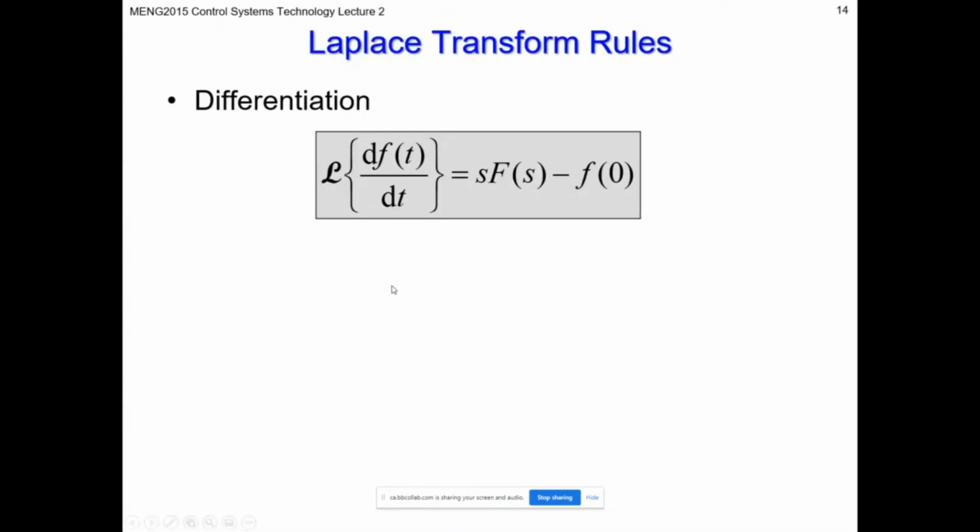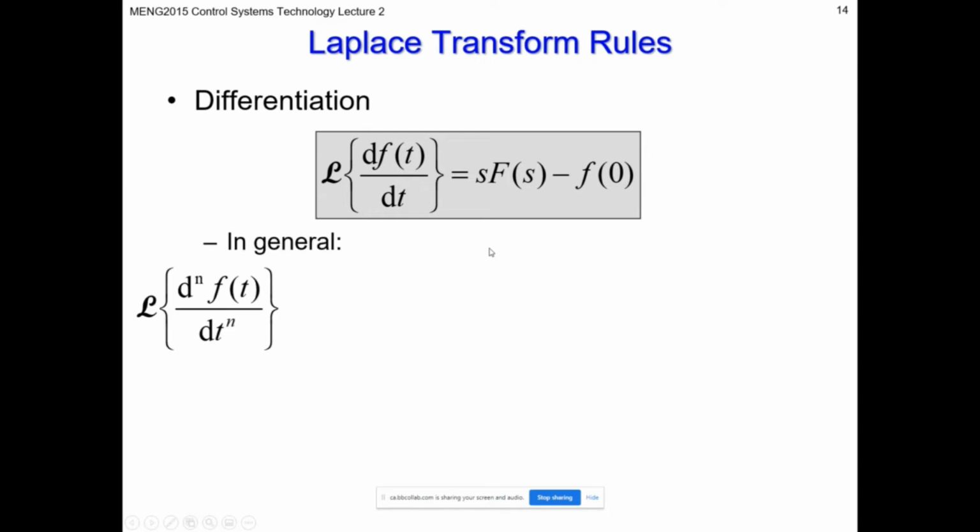Let's come back to our Laplace transform rules. A reminder, if you have some differential term, the first derivative of a function f of t, then when you take the Laplace transform of this differentiated function, you get this output: s times our Laplace f of s minus a constant, and that constant is the value of our function at time 0, right? The time-based value of the function.